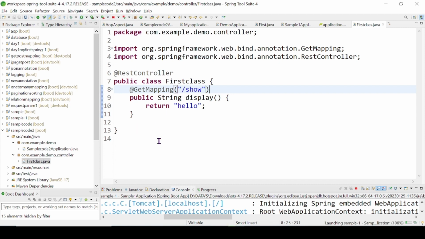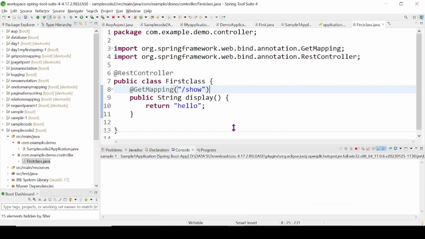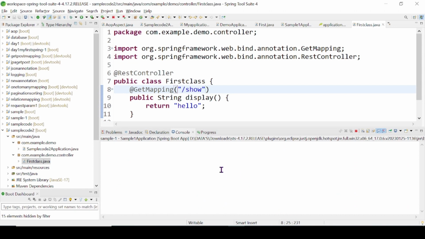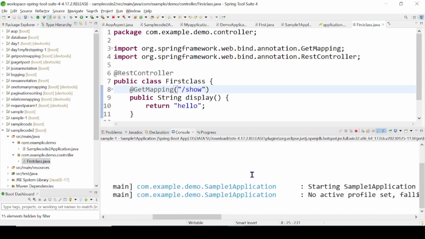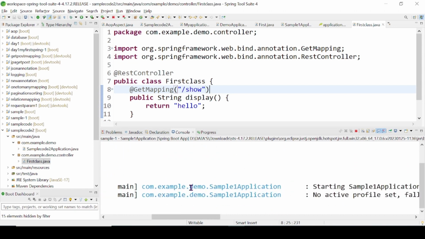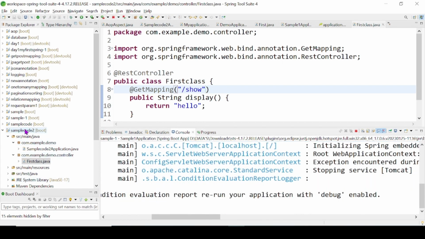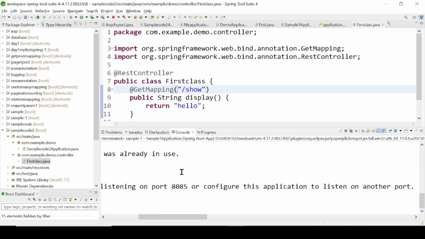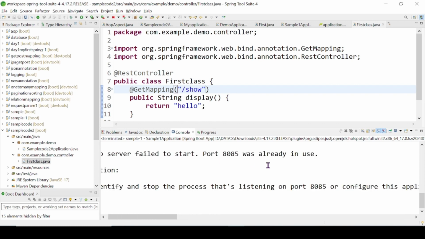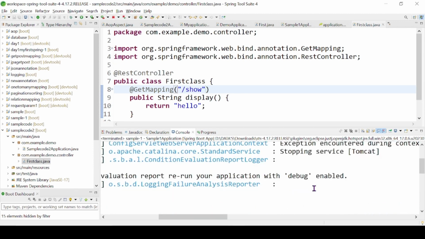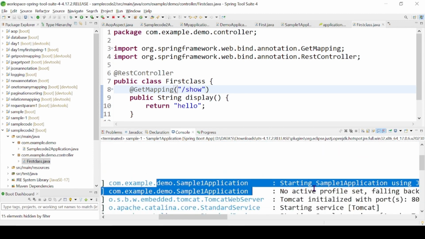If we click on it, you can see below in the console which project is currently running. Demo sample1 application is running, so that is not my current project. My current project is actually sample code 2. You can see there is a message: it is actually running on port 8085, so I need to stop that particular port.